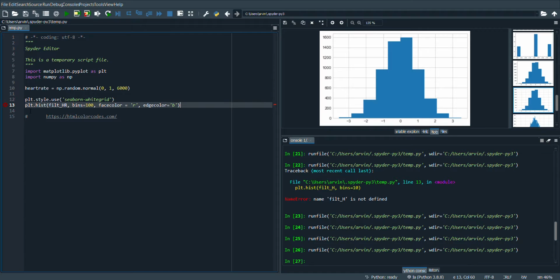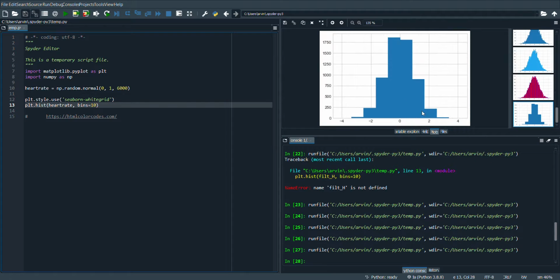The way it works, you write plt.hist, which indicates that this is a histogram. It's not just any kind of plot. And then you put your data in, which in this case is heart rate. That's your data. And then comma bins. What bins does is it lets you choose how many sections your histogram has. When we say 100 bins, it means it has 100 sections. I'm going to start with 10, just like that.